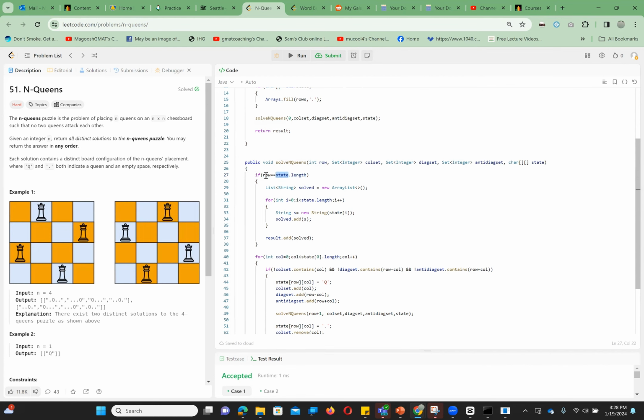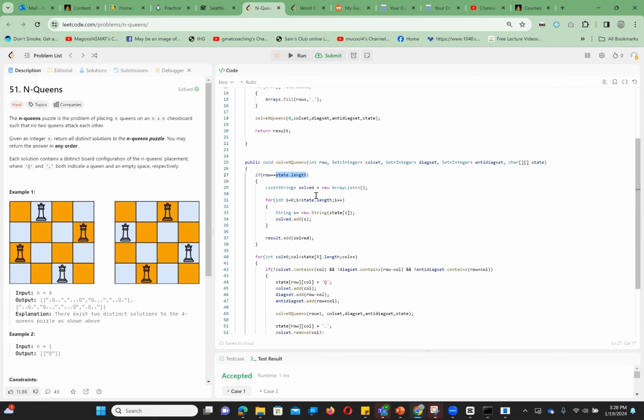If my row reaches the length of the board, that means, since the board index starts from 0 up to length minus 1, I have filled up every row in the board and I'm out of bound. In that case, I have solved the board.